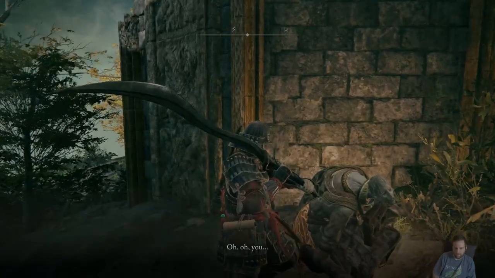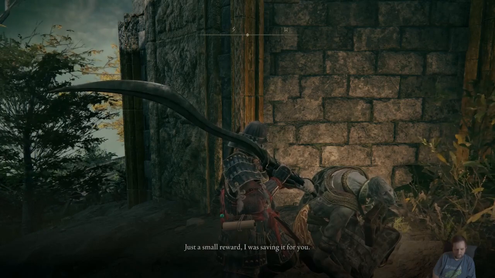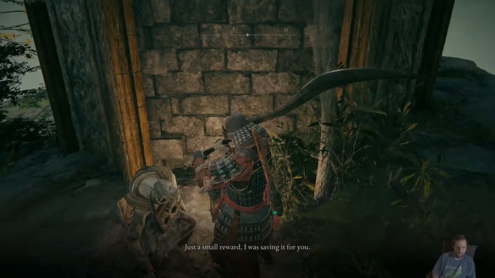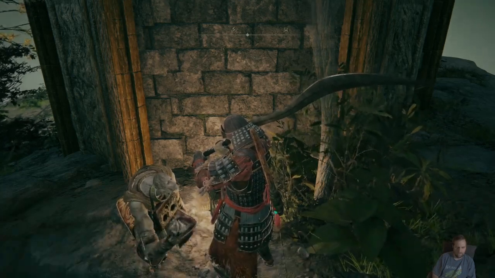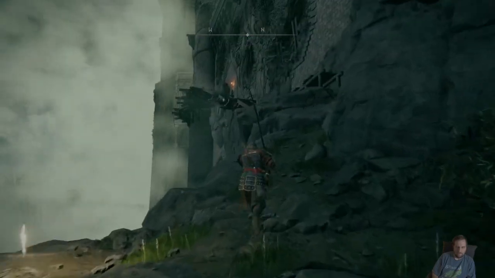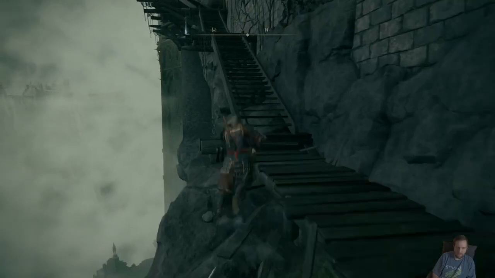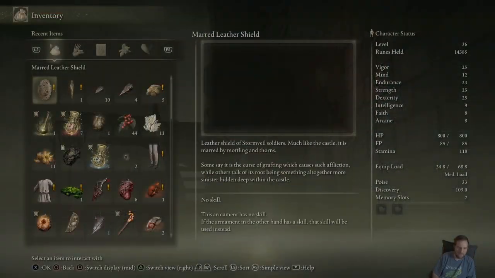Oh, you. Yeah, you've been called. Oh, great. I'm glad you're here. Just a small reward. I was saving it for you. Please, it's all yours. I'm not going to use it, but okay. And of course, the reason he's following me is because, you know, this is a difficult game, and the idea is if I die here, he's going to loot my character's corpse.